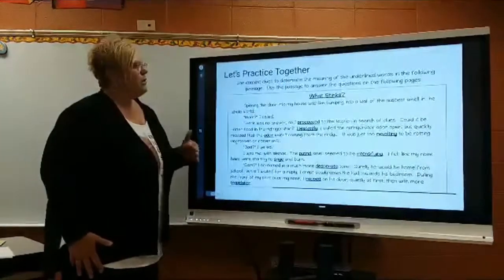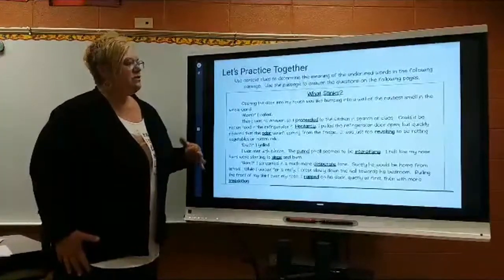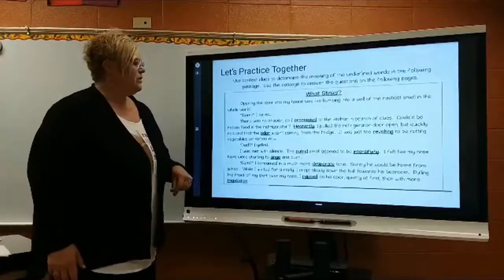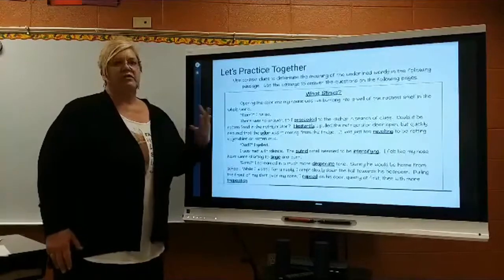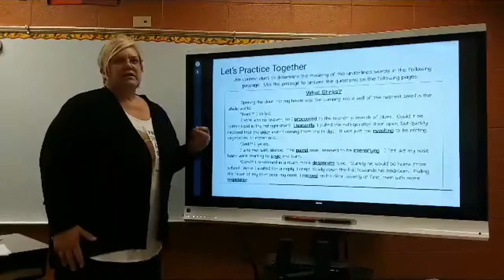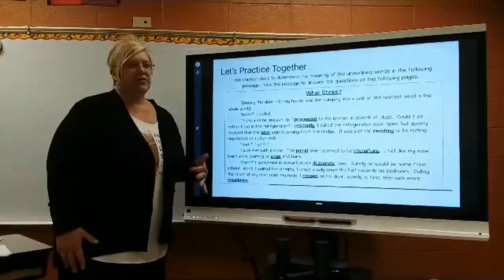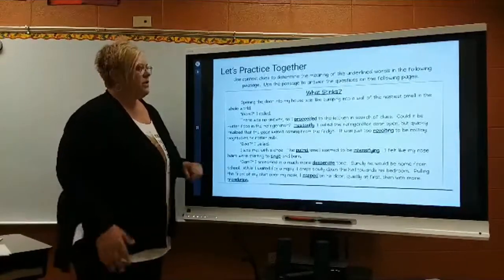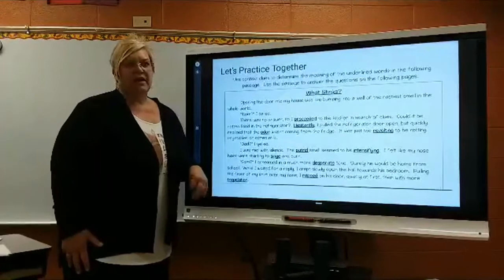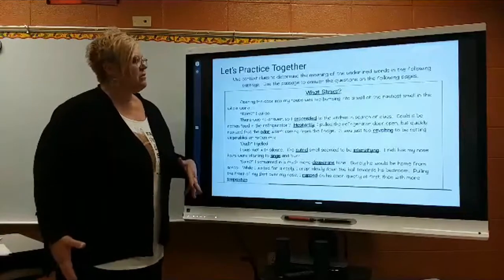Another way for me to differentiate within our classroom setting is to look at their reading levels. Not all students read at the same level, so based on where their needs are and what their reading level is, I would make sure that the passages I used were specifically directed toward the grade level that they're reading at. For example, this might be a 4th grade reading level that I would use for my intervention group to make them more successful in the classroom.